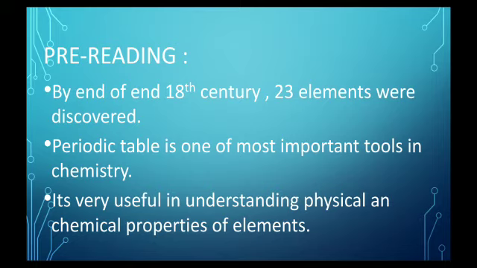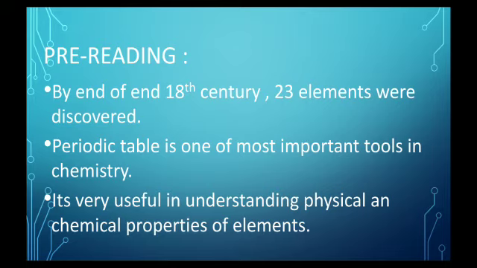In our textbook, the periodic table which is drawn has 118 elements, and if you get a printed handout of the periodic table from any stationery shop, you will see that it will have 118 elements in it. The 119th element, ecafrancium, has also been discovered, but it's not included in the periodic table till now. The periodic table is a very important tool in chemistry, and it's very useful in understanding the physical and chemical properties of the elements.